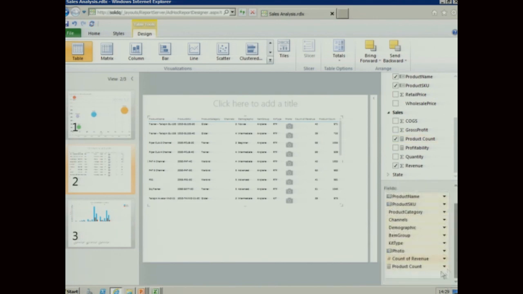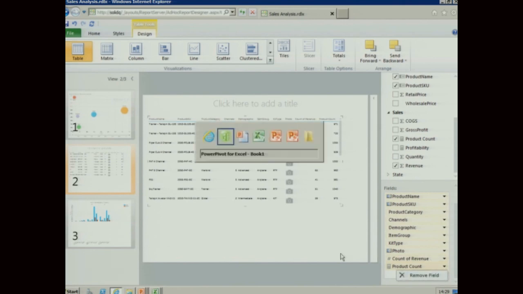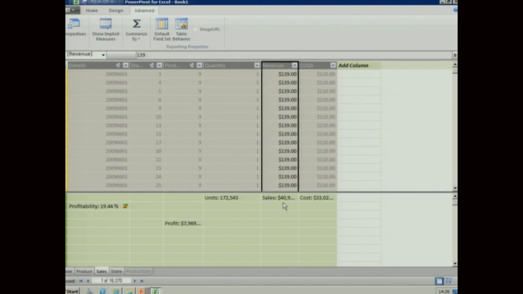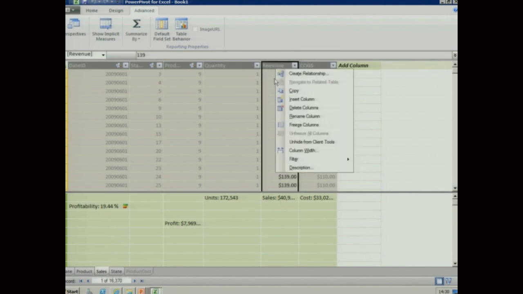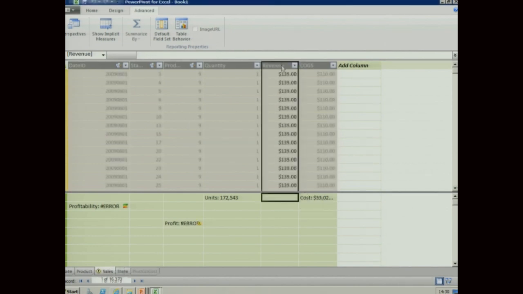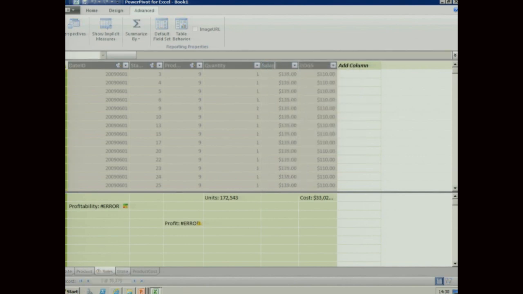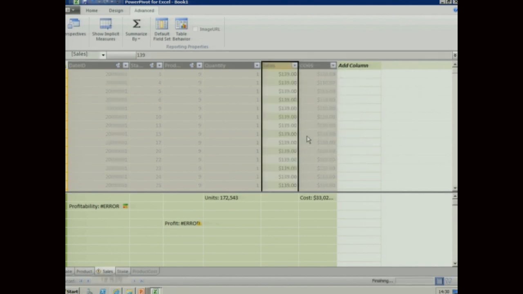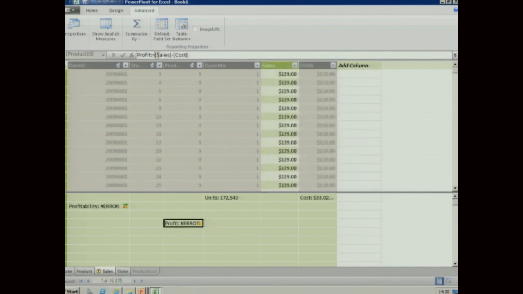All right? This is how it works. If it's an explicit measure, then you cannot change it in PowerView because the calculation is defined. If I want revenue or sales to be flexible, this is what you have to do. Go ahead, delete the measure. That'll corrupt some of the model. I rename this column to become sales. I unhide it. I fix my calculations by now saying, we'll just take the sum of sales and subtract that measure. And that fixes these up.